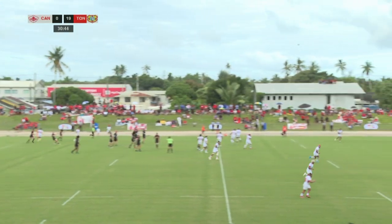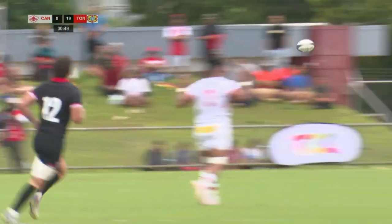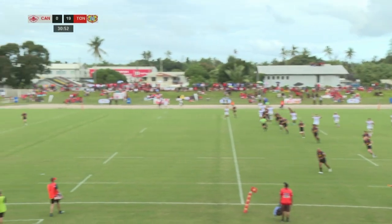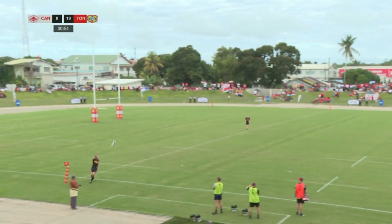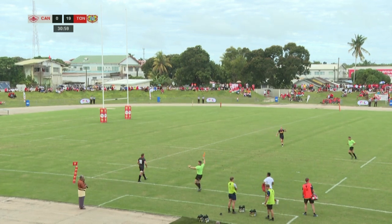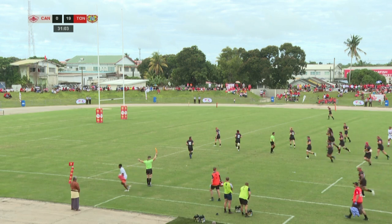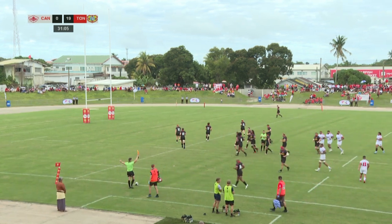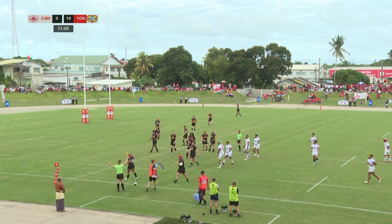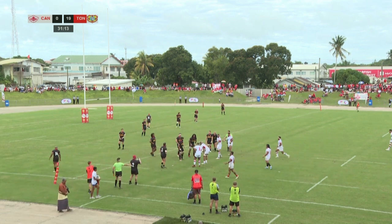Peter with the free shot inside his 22. No, he's inside. His foot's inside. I thought Otu was outside his 22, but obviously he was inside, and it's a great kick return from Otu Mosia. Because I think the ball was passed from outside the 22. Your numbers there, Blake, wasn't it? That's exactly what I thought. Tonga is lucky to get away with that.